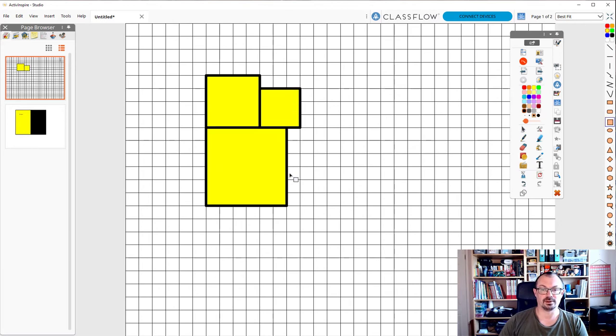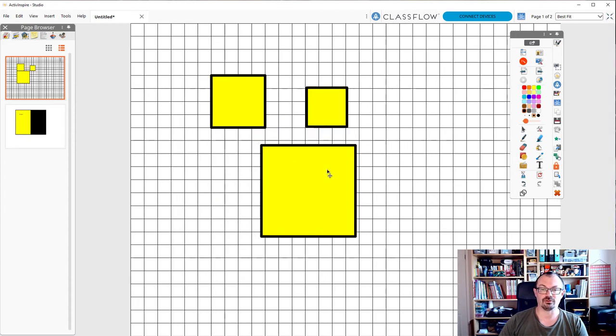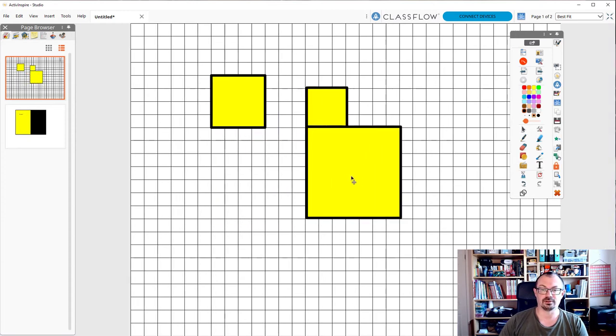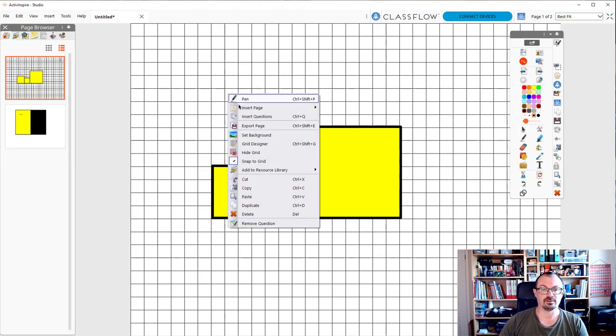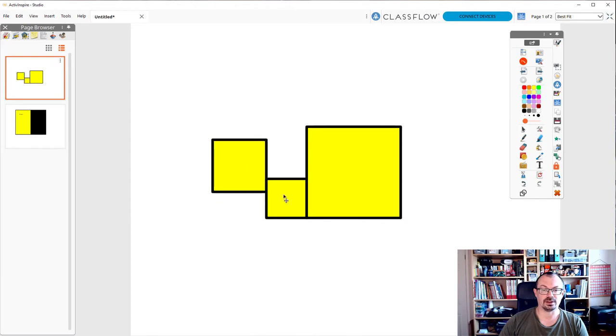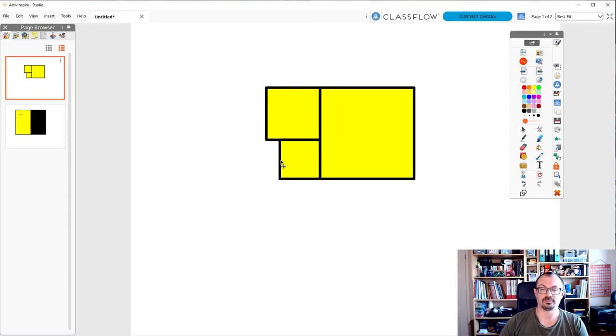And I'll do another one. That'll be like that. And if I move these around, they're going to snap. And if I drop them, they'll snap to the nearest grid. So if you wanted to line things up, that's quite nice. If I right click and hide grid, the grid is still going to do its job of letting things snap to it, but you're not going to see the grid, so it's not going to be a distraction.